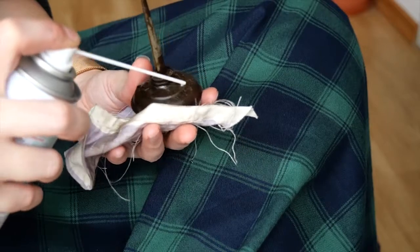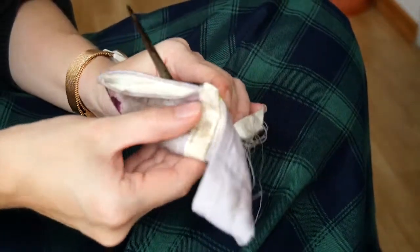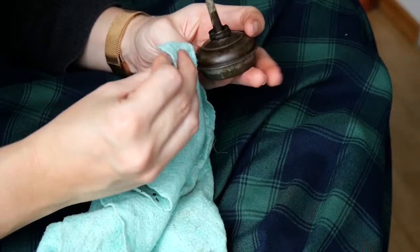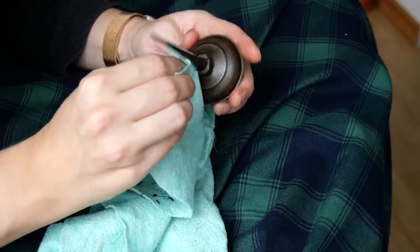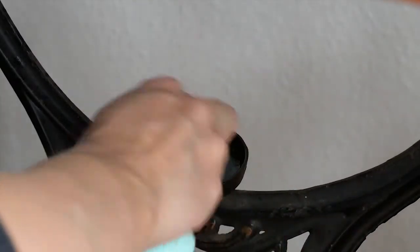And also the oil tin, I cleaned it so that it wasn't that sticky and oily anymore. So if I get in touch with it with one of my skirts or so, I won't get any oil on them. I don't know if I will use it, but it's cool that it's there, so I want it to be clean.